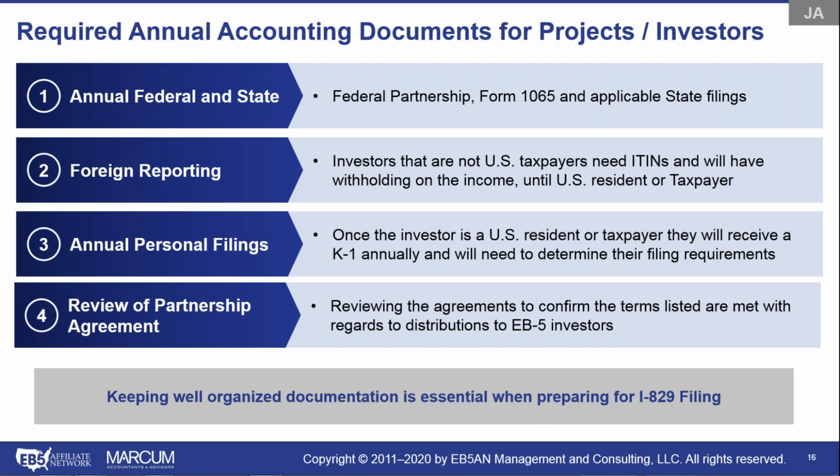So you have your annual filing. And like I said, the partnerships will file and provide a K-1. It's called a K-1, and it will be provided to all of the partners. And that's filed every year. There's also, because they do receive these K-1s, anyone who is a partner would have possibly some personal filings, depending on their status, depending on are they considered a U.S. resident or a U.S. taxpayer because they're in the U.S. for a certain amount of days, and that just needs to be addressed. So they may not be aware that they're going to get this K-1, and what do they do with it?